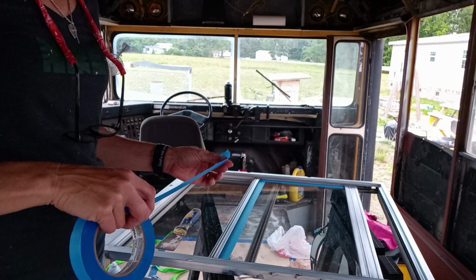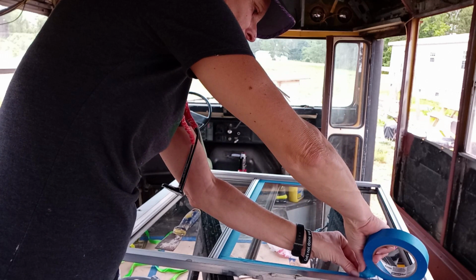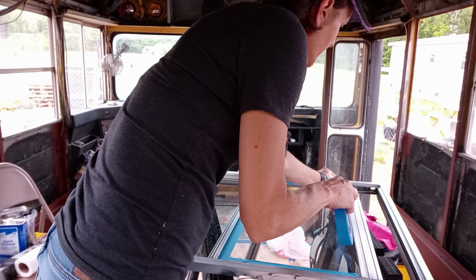What I'm doing now is taping up the window. I've already prep-solved the window. Now I'm putting the tape on so I don't get paint all over the glass. I believe it's clean. It's grease-free, oil-free. So as soon as I get this taped up, I'm going to go ahead and apply the primer and let it dry. And then go ahead and start painting our black.